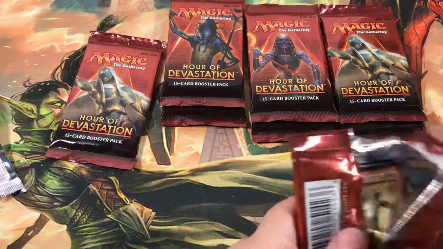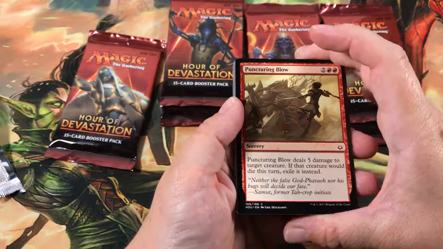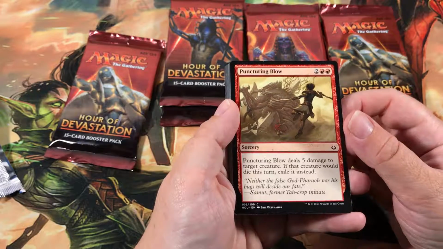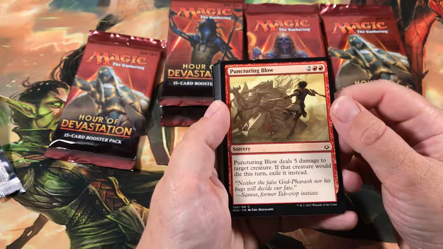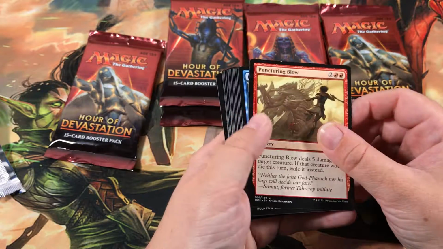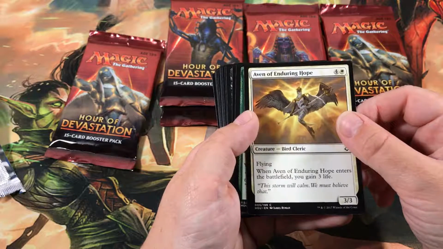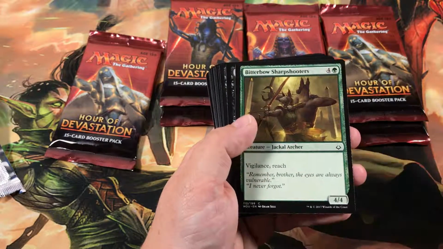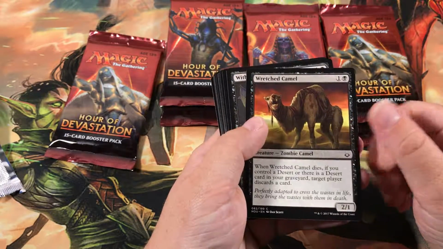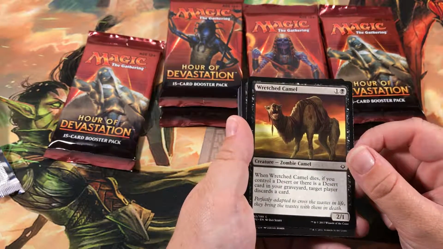2, 4, 6, 8. Who do we appreciate? That's how many cards we have left to open. Punishing Blow deals 5 damage to target creature. If that creature would die this turn, exile it. Look at that. Whoa, bird. Look at that. That's gorgeous. Whoa. Zombie camel. That's what I've been waiting for, people. Zombie camel.